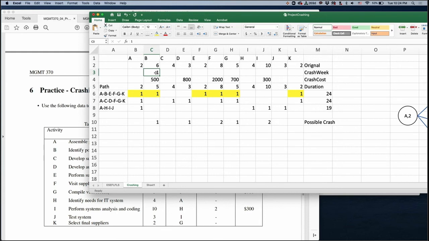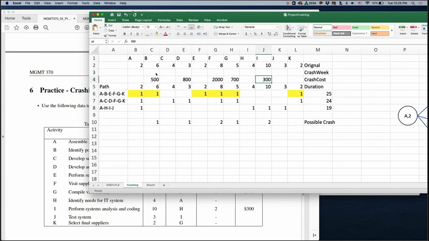But if you finish a little bit early for a non-critical activity, for example, you can crash activity I, but activity I has the longest time. So you can crash it by 2 weeks here, then your total duration for activity I will be 8. What happened? Nothing happens here. Still, your total duration is 25. So if you crash a certain non-critical activity, it doesn't help. So here again, the theory of constraints applies, right?